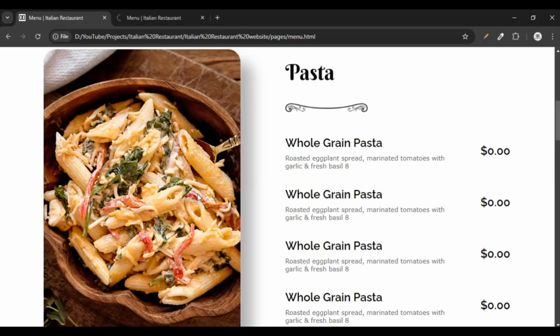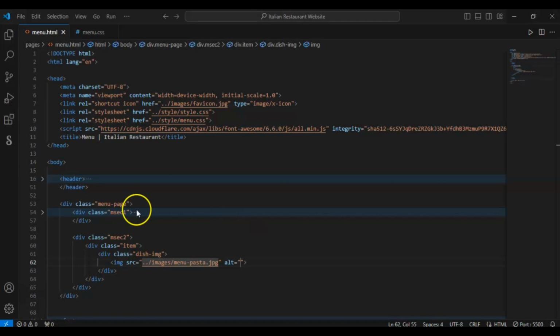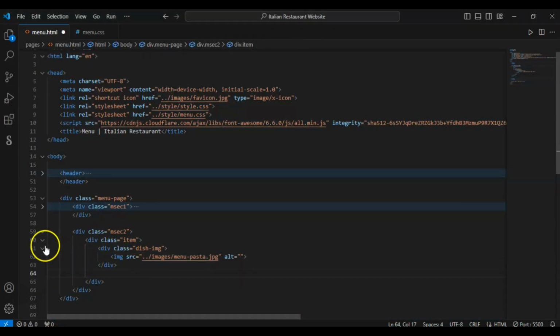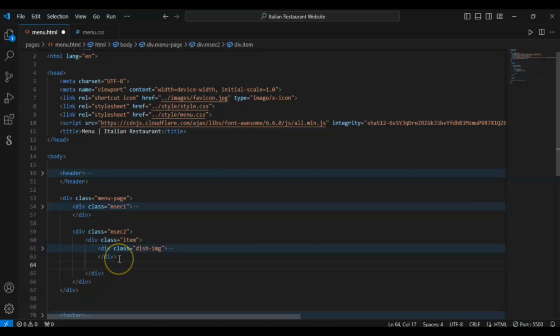Now create a div for this content. So after this div, wrap this image div here, create another div with dish content.